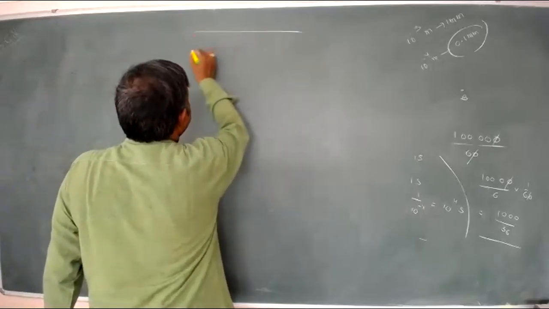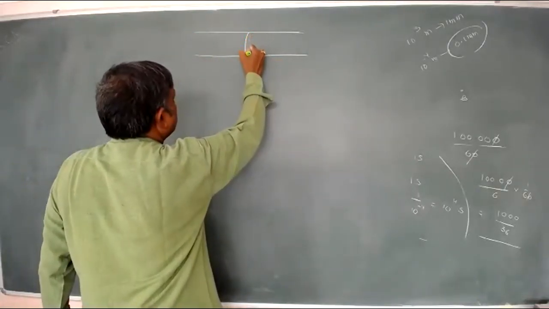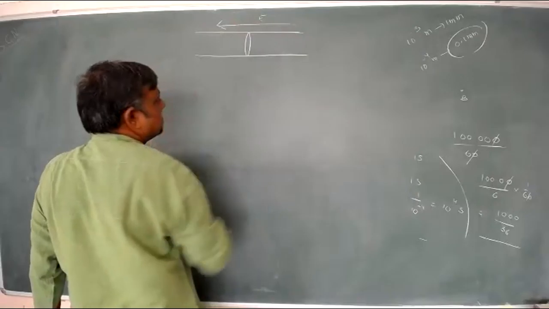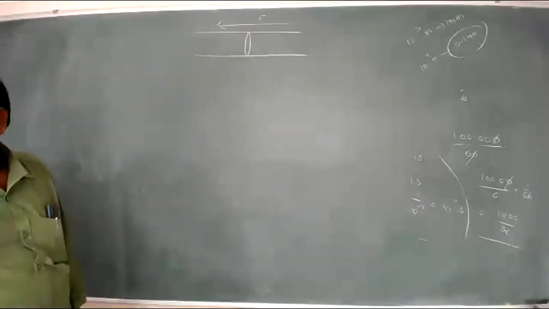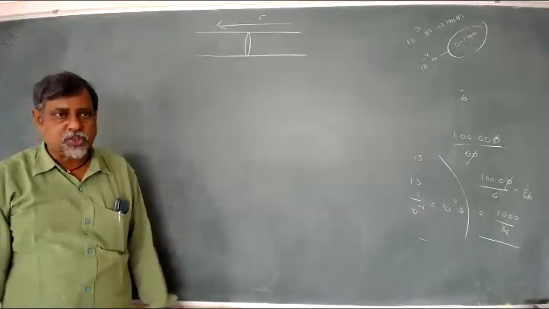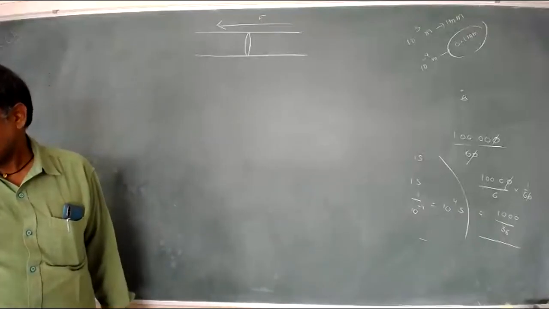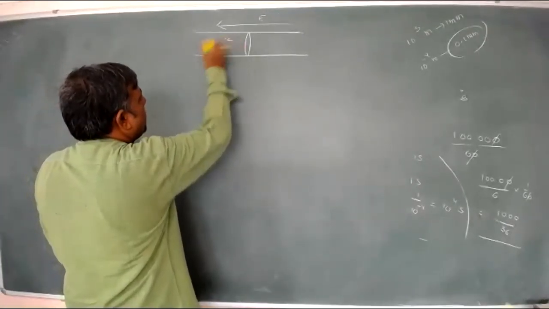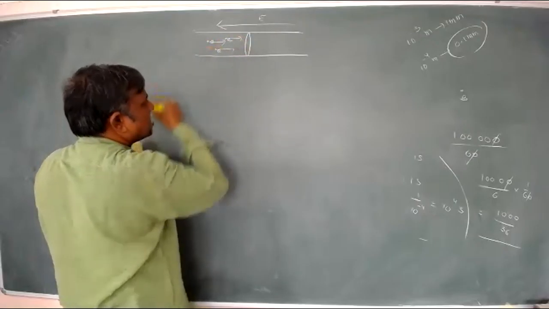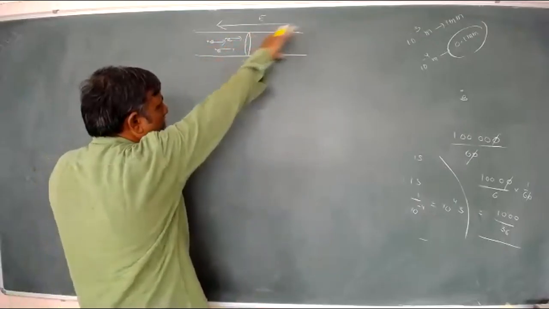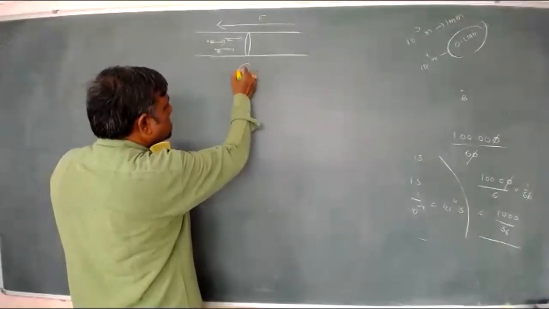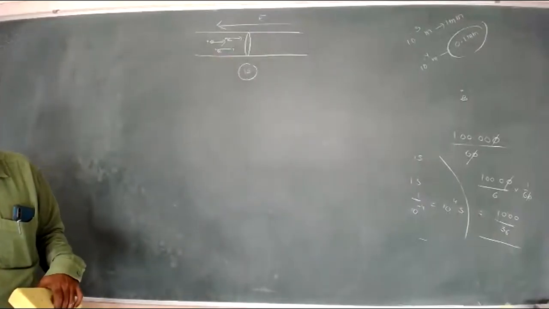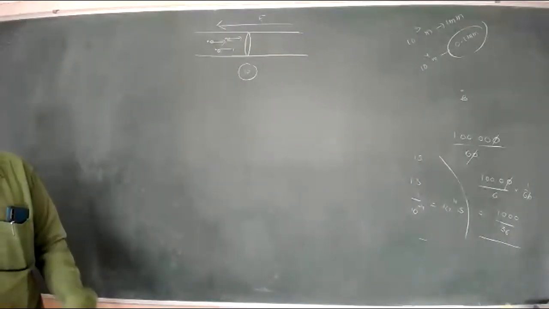So let us look at this again. You take a conductor over here. This is the cross section I am taking. The electric field is applied in this direction by connecting this conductor to the power source and switching on. The electric field is coming like this. Then all the electrons present over here will be moving in this direction, crossing through this cross section. In 1 second of time, how many electrons are passing through this cross section? That becomes electric current.